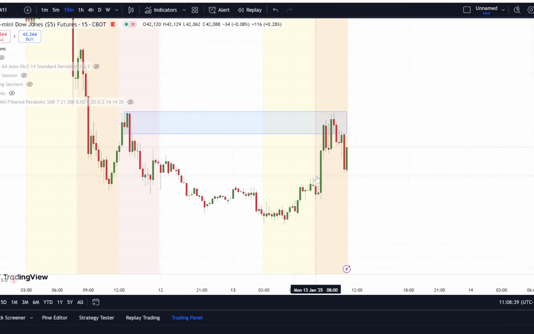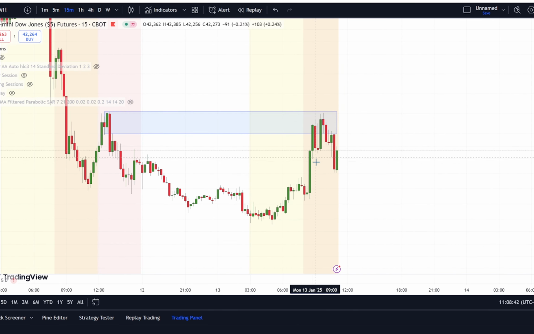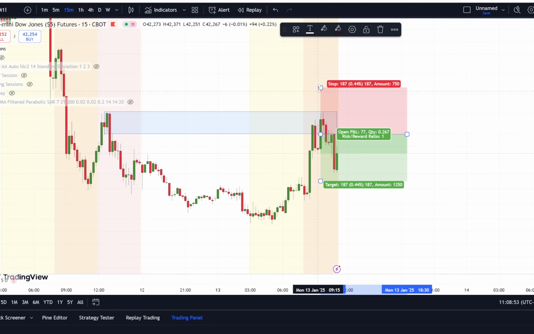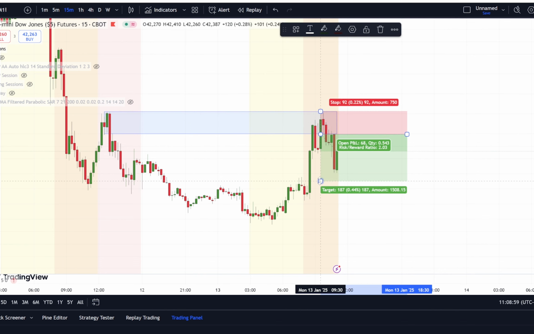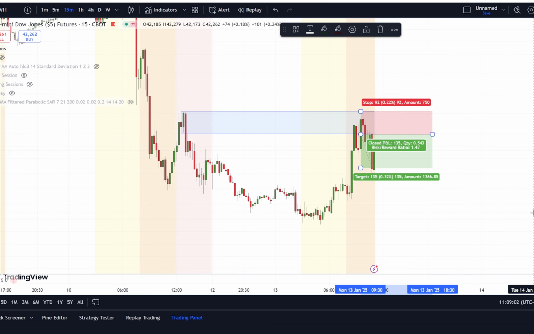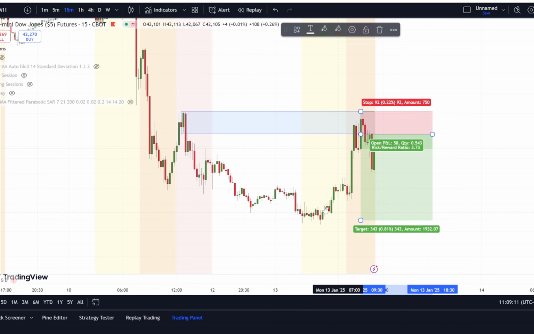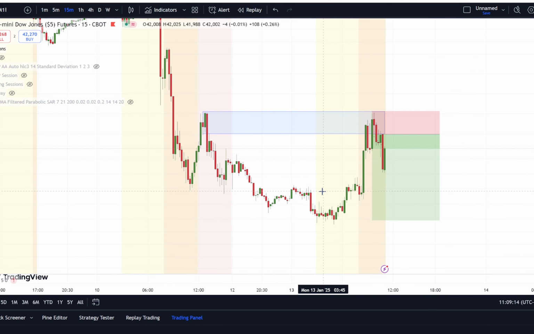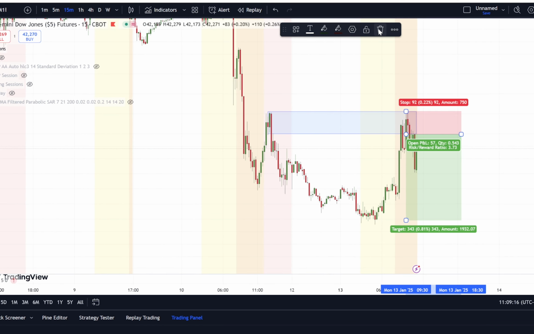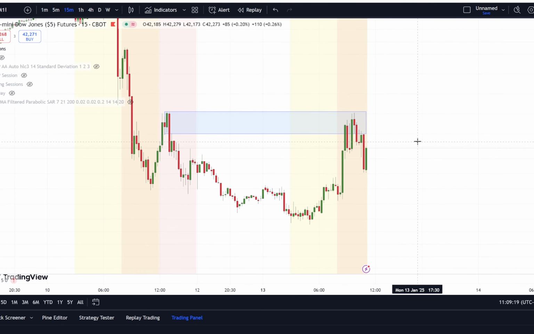So we wait though until price comes to the supply zone and then we wait for the break of candlestick. This right here would not have been the break. We wicked back up. You really want to see that candlestick engulf the other candlestick fully, like this candlestick right here. We wait for that break of candlestick. Right now, if we were in this trade, we would be up 1.5 R. I usually take partials around a 1 to 3 or levels of liquidity. So this is just an example of this model. Another example I just want to show you guys live.